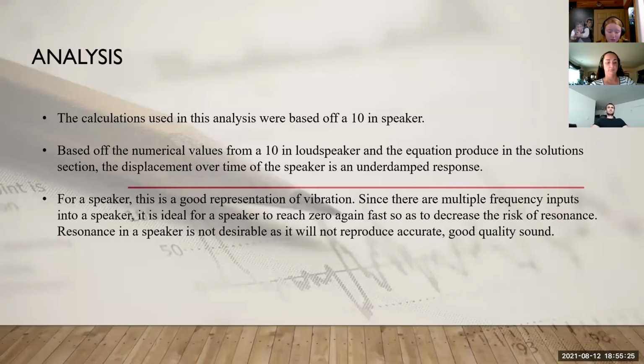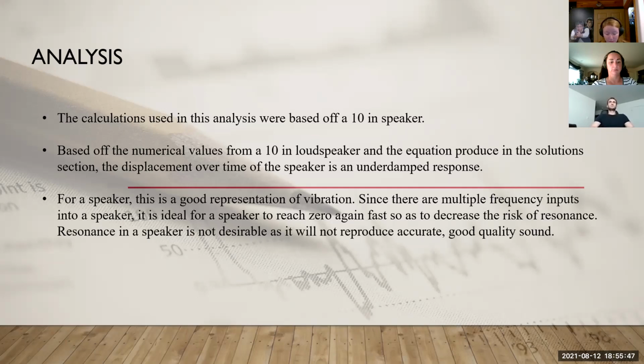The calculations used in this analysis were based on a 10-inch speaker. The system was treated as a simple mass-spring-damper system. The data's results show the vibrational behavior of the system as an underdamped response. Showing the displacement of a speaker over time represents the vibration of the system, since it outputs the maximum displacement of the speaker and the time it takes to return to zero.